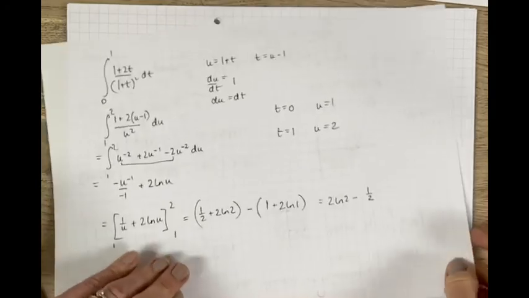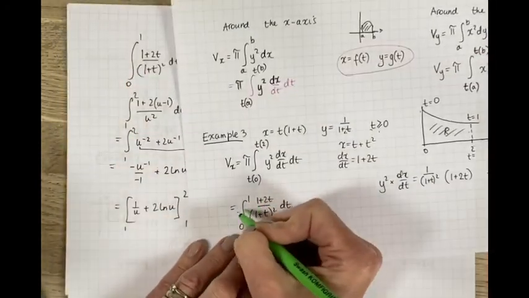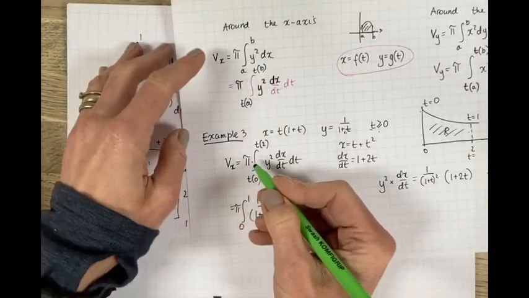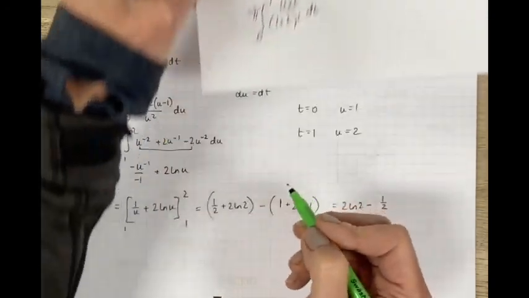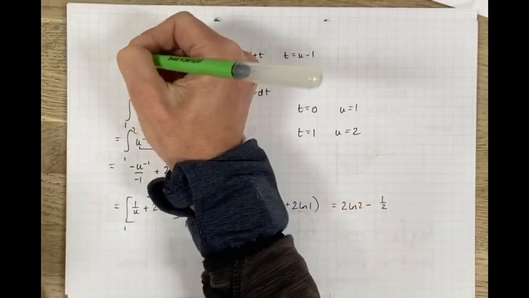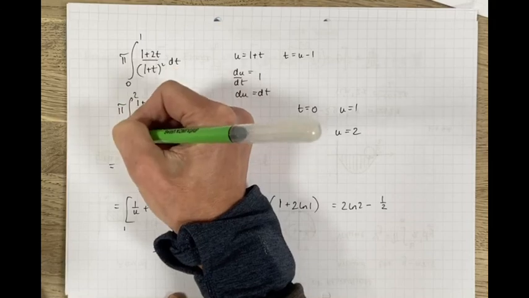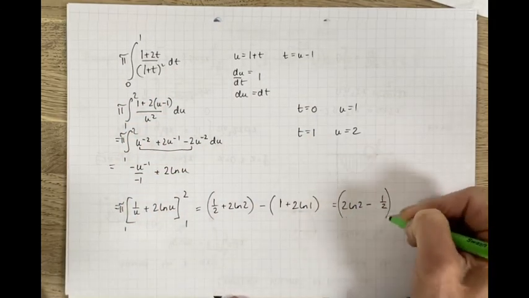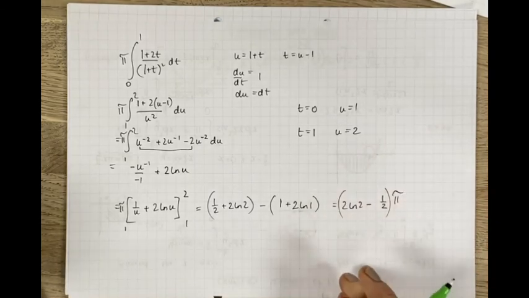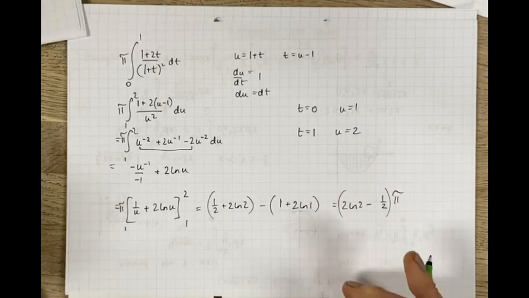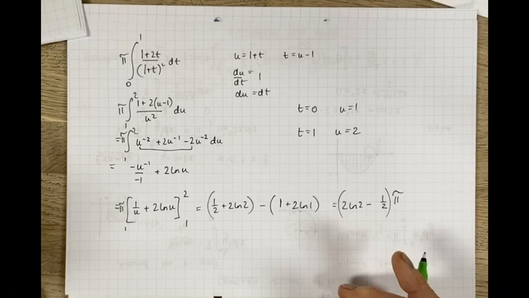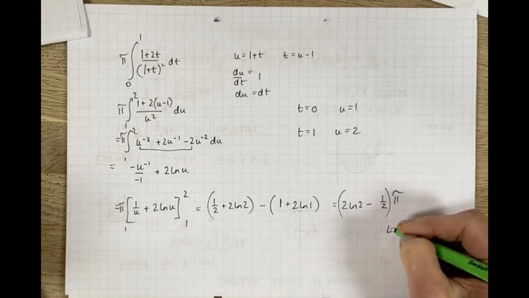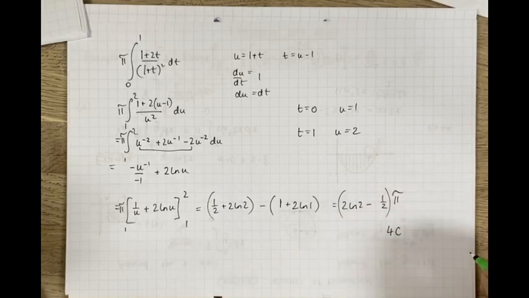But don't forget, I think this is actually a very common mistake: once you write pi once, you forget to write it again. We've had a pi in front of this integral, so it's going to be multiplied by pi. Okay, so you can go on to exercise 4C, which is on parametric integration.